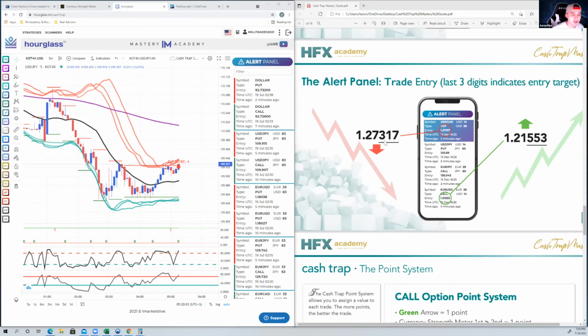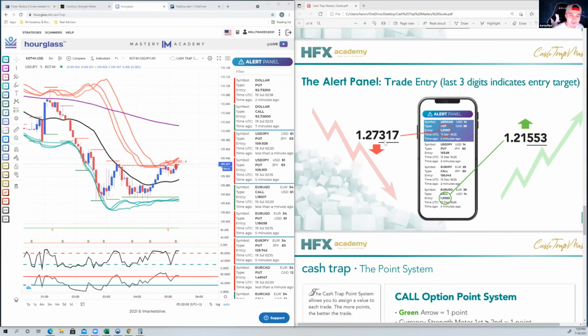Euro USD, call option, it's going to be 553 or below, 553 or below for a buy. The reason why you want 553 or below is because price will pull back and give you a better number than actually Cash App. And sometimes Cash App is dead on the money, or really close to it. So your best opportunity is to wait for price to hit 553 or 5540 or 5530, and then you get that price, okay?